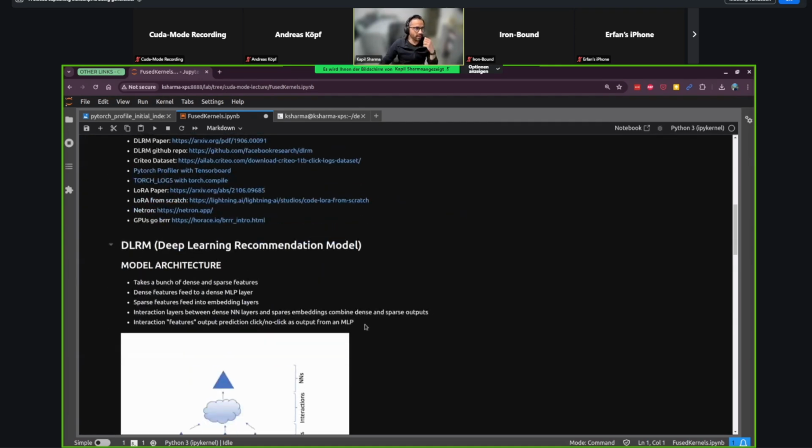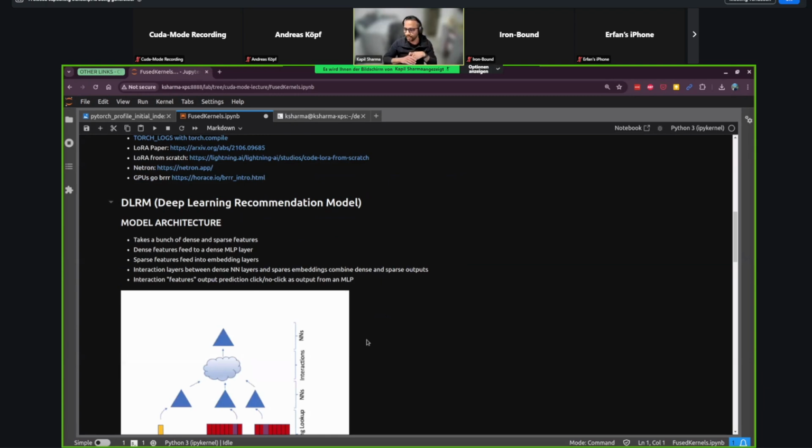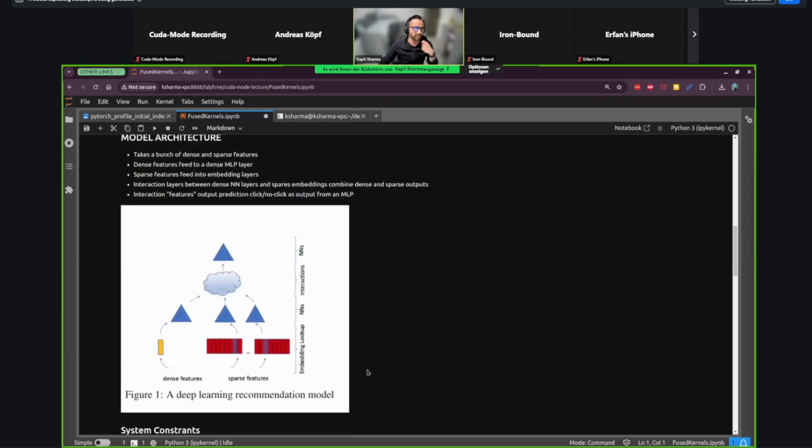DLRM is primarily a deep learning RecSys model. You can have different types of features. There could be sparse features, which are essentially your categorical features. Think of a product like Amazon, for example.